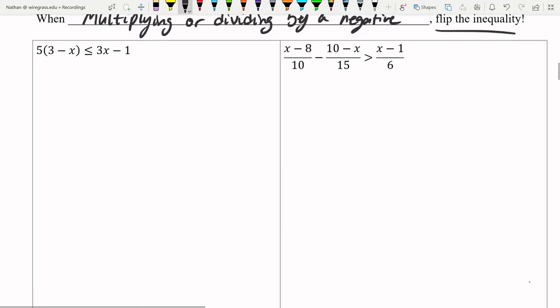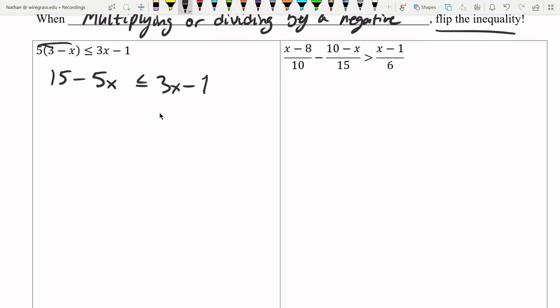Now, actually working with inequalities, when you're trying to solve them, you can solve them just like you can with equations. So just think of this inequality now as an equal sign. This is a linear equation with one variable. We can solve it by getting the variable by itself, except we're going to consider the inequality there. We're just going to leave it there and treat it like an equal sign. But remember, if you multiply or divide by a negative, flip it. Okay, I'm going to first distribute the 5 because I don't want the parentheses. We had 15 minus 5x less than or equal to 3x minus 1.